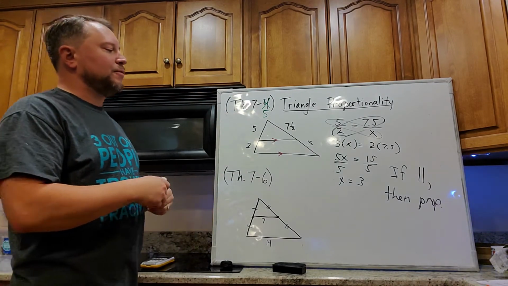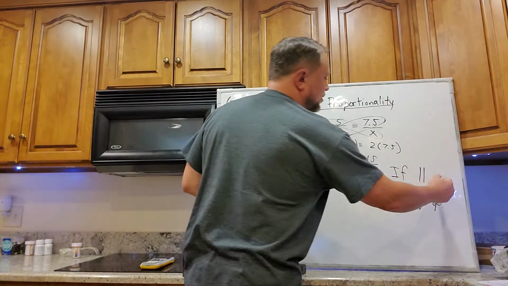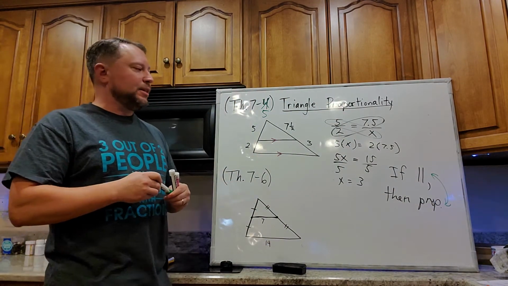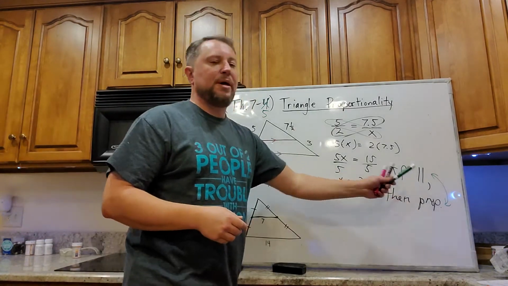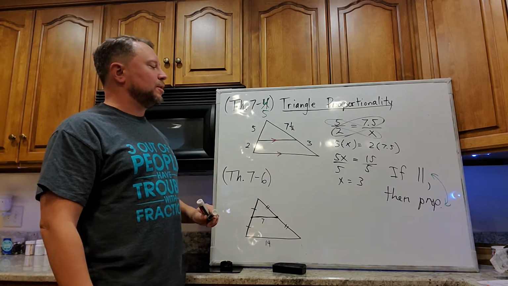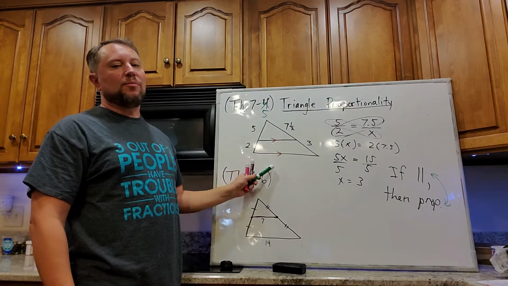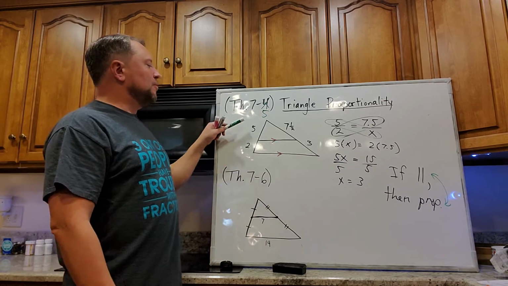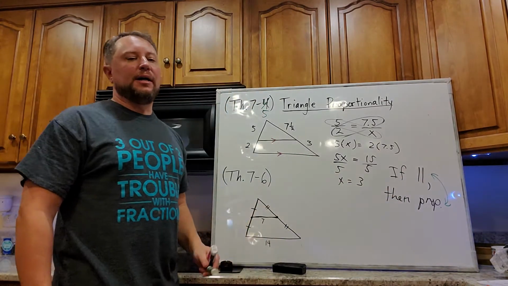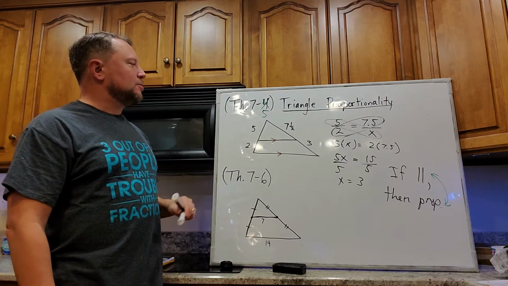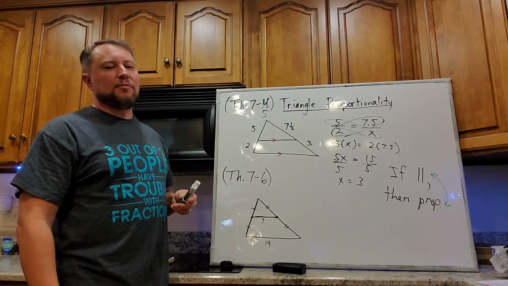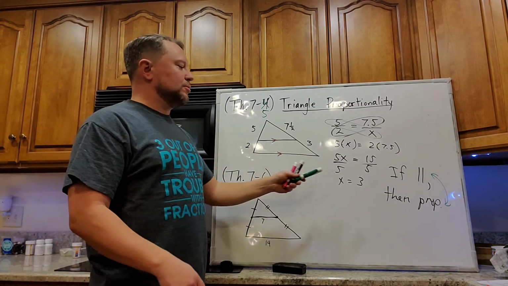Now Theorem 7.5, being the converse, means we're just going to switch these two ideas. Theorem 7.5 is something you would use to prove the lines parallel. So if you could show that 5 over 2 equals 7.5 over 3, and I did not know these were parallel to begin with, but I can show they're proportional, then it also proves that the lines are parallel. We'll rarely use Theorem 7.5. There's no reason to really use that to prove lines parallel. Instead, we want to use the shortcut itself.